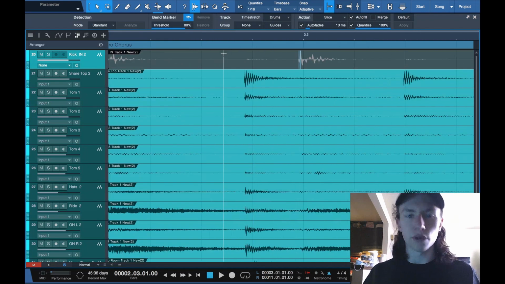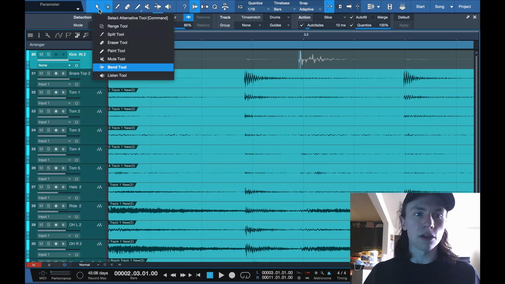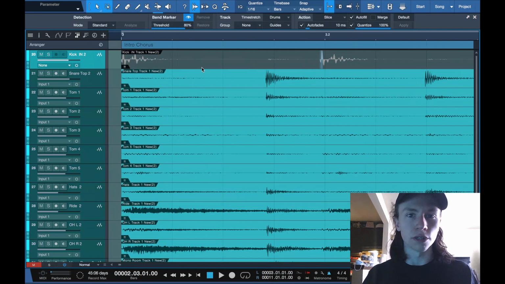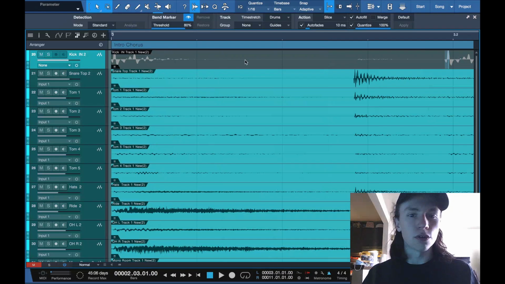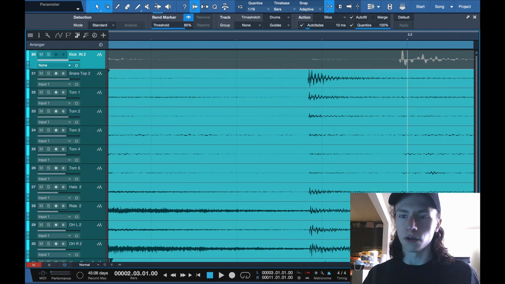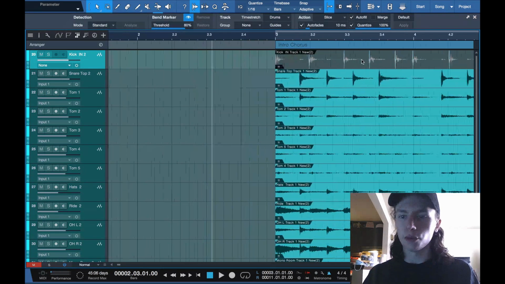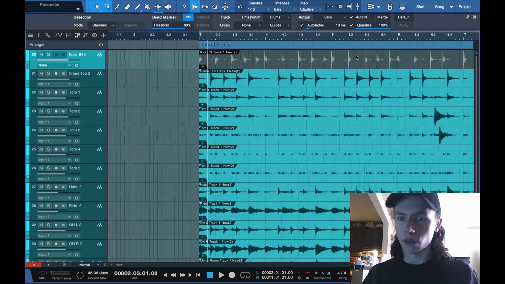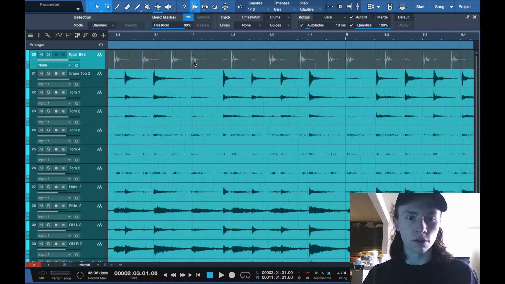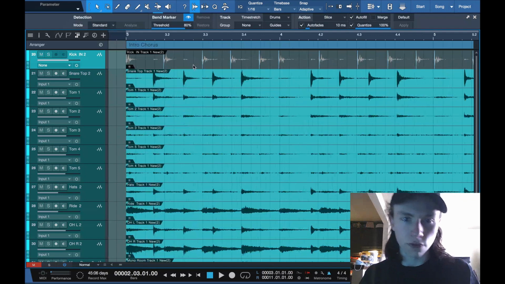If we want to add points, I have it set where my main cursor, its secondary function is the bend tool. I have this globally set and I use it all the time. It's not very often that I use much of any of the other built-in functions for the cursor. In order to access that, you just hold down Command, and then you can use this like a normal cursor and just plot points and get rid of them if you need to. But let's go through now and check that it accounted for all of the bass drum hits and it's not triggering off of any bleed.